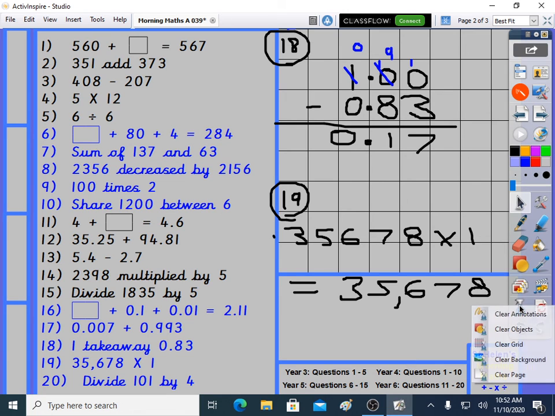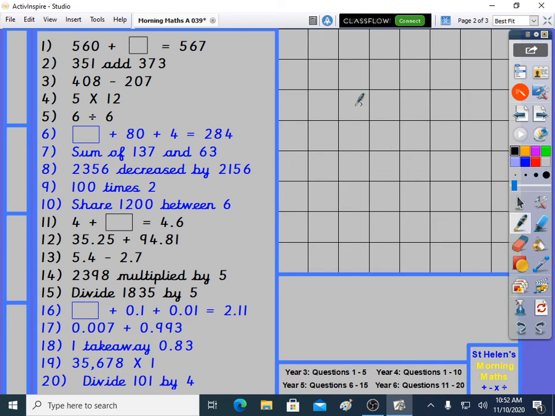And finally, question 20. Divide 101 by 4. Pretty sure we did this actually on another work day. Maybe I didn't change this question like I should have. Oh, I know what I did actually. It is slightly different. So when we divide 101 by 4, what happens is we get 21 here at the end. How many 4s in 21? 4, 8, 12, 16, 20 is 5, but remainder 1. So we could say 25 remainder 1. And sometimes you want a remainder type of answer.